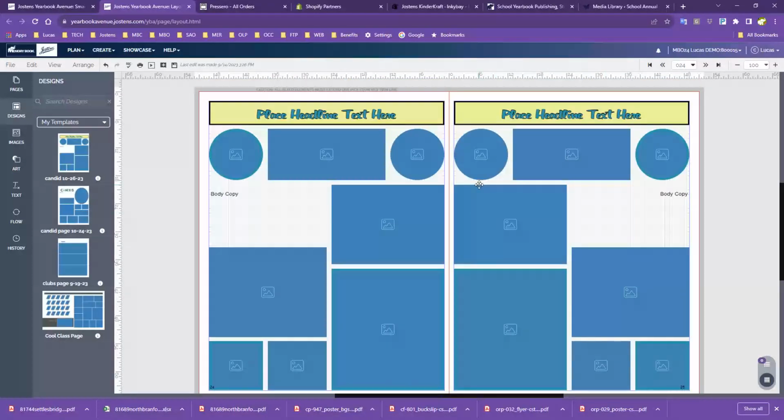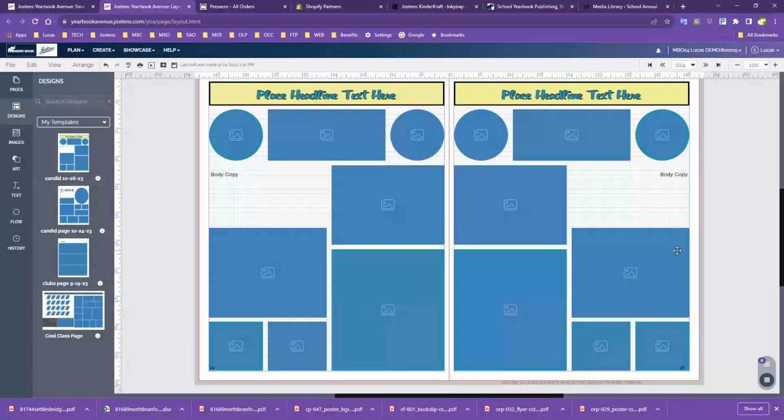So if you are looking to do the exact same look on left and right, what you'll need to do in that case is build yourself a left side template, and then also build yourself a right side template. That way you have two. Otherwise, if you were fine with it flipping, you could just have the one template if you wanted that mirrored look going between the pages.